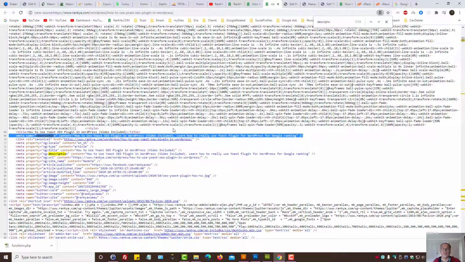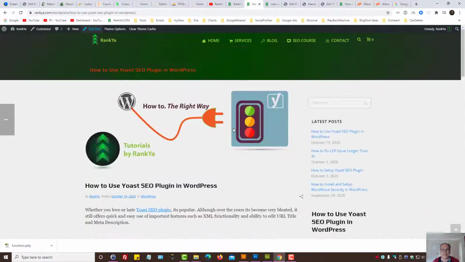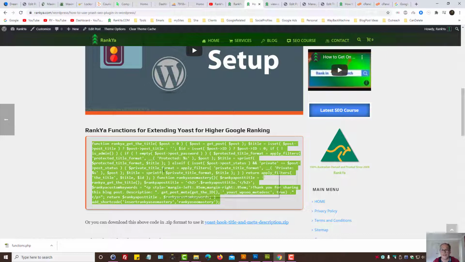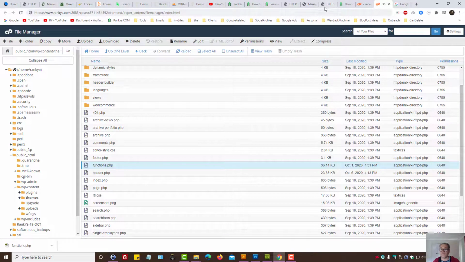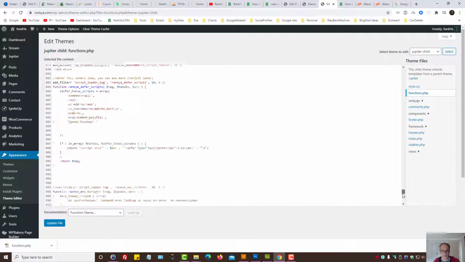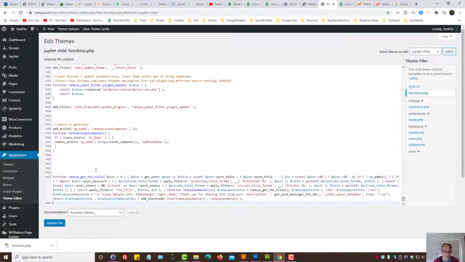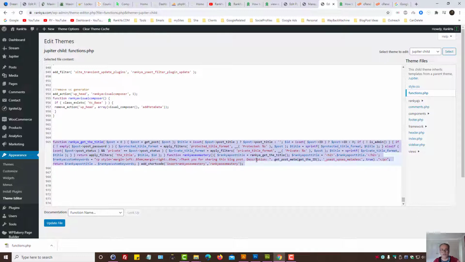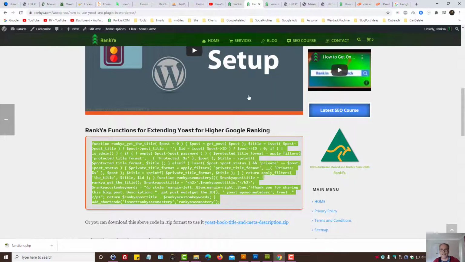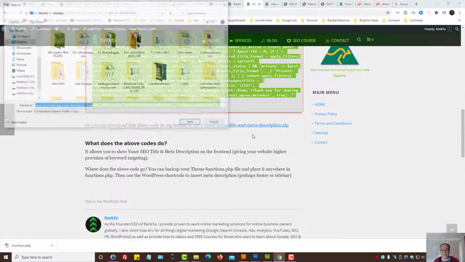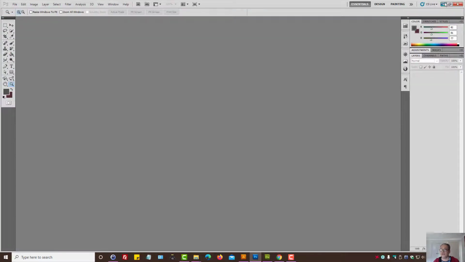But you see, this is only for search engines like Google. Only Google looks at this to see what this page is about. That information is not shown on the page unless you use this function here. Okay? So basically all we need to do is locate the functions.php file, and I'm not going to edit it on the cPanel web hosting, but I'm going to do it here just to show you. Okay, so anywhere in that file, you just place that. I know it looks like gibberish here. You can always download the zip format because I think that's much easier. I'll show you the zip format.